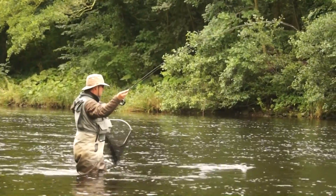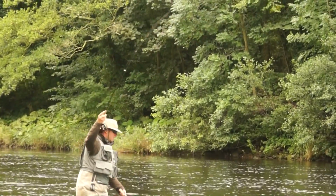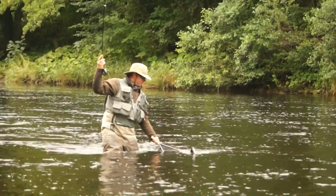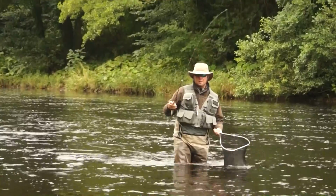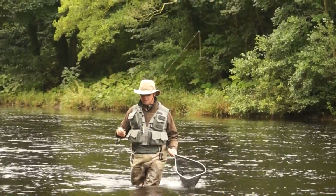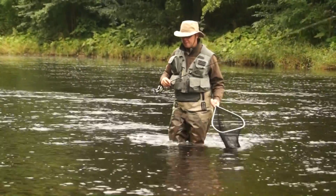Again, pristine fish, absolutely stunning. Shows you the quality of fish on this water is absolutely tremendous. Just have a nice close look at him for the camera. Get him back.